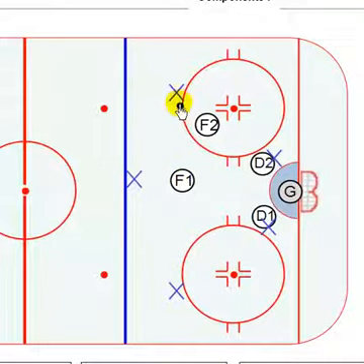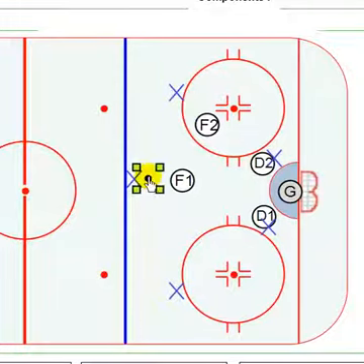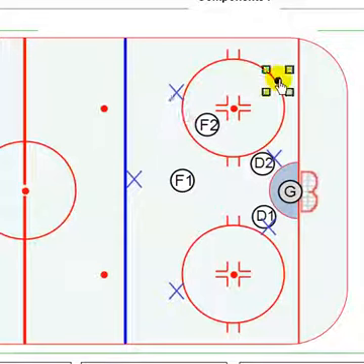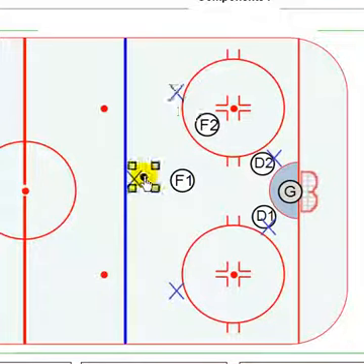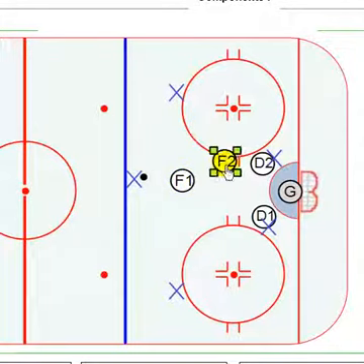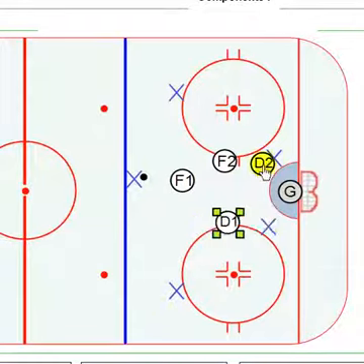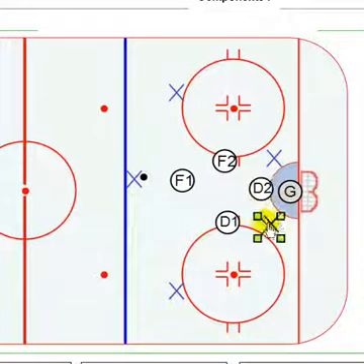And his only choices are to either move the puck back to the quarterback or maybe take the puck and skate it down into the corner, down low, and try to make something happen here. So let's just assume that he takes this puck and he doesn't have a shot, so he moves it back to the quarterback. As that happens, F2 drops back inside, D1 steps up again, and D2 comes back to the middle.